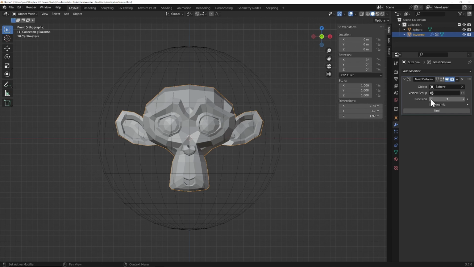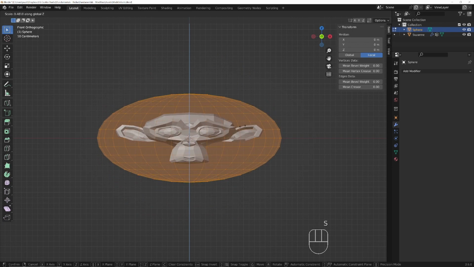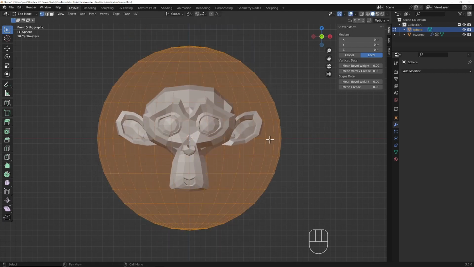The dynamic setting comes into play when there are modifiers or even shape keys that are added to the object. Once you've set up everything you need, you hit the bind button, and this activates the modifier using all the above settings, and you're ready to start editing the cage object.